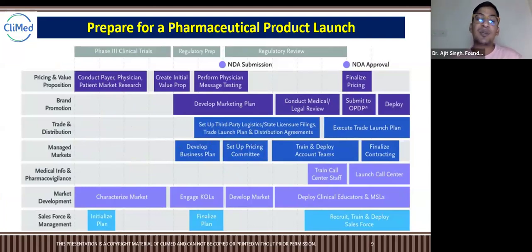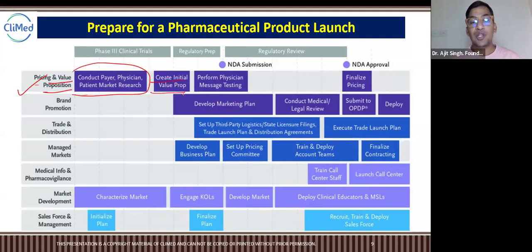So the number of beneficiaries here is patients, and the users are again the physicians, what brand they are going to write. Why do they research the physicians? If there are competitive brands, which brand is being used by the physicians, which brand is costly to the physicians or to the patient, and how can they tackle those things, right? So they conduct payer, physician and patient market research to understand and fix the pricing and propositions.